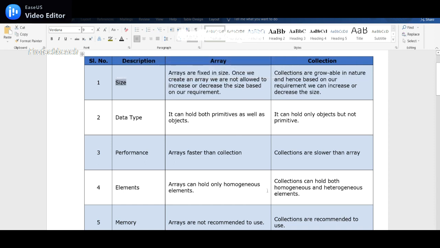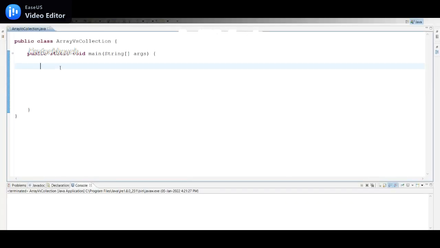Okay, this is the first example. We'll see it in Eclipse. Now we discussed that the size of an array is fixed. Suppose I declare one int array equal to new int. This is how we need to declare an array. If I didn't declare the size, the compiler will show an error: variable must provide either dimension expressions or an array initializer. So we need to initialize the array size. Now I have declared the size, and there is no error.